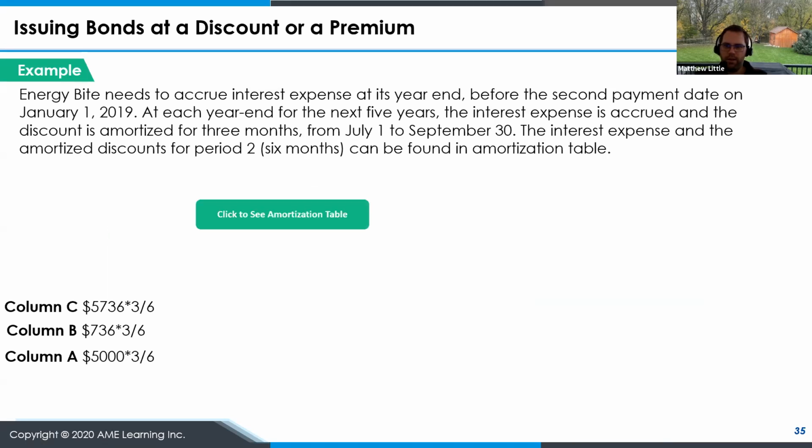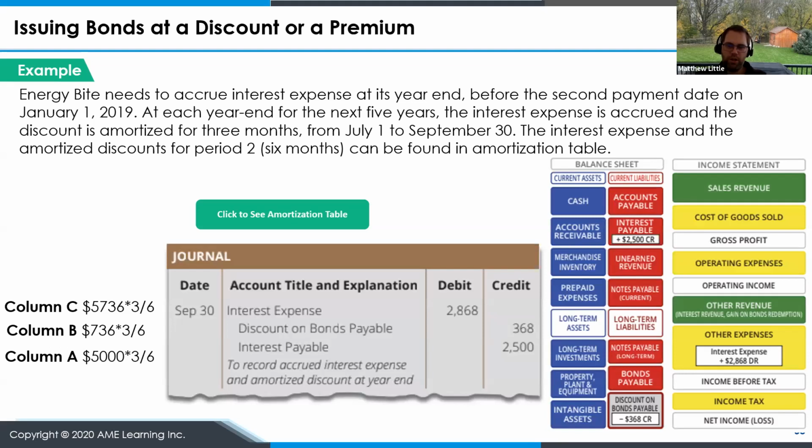Okay, so what if it was a partial year? So just like everything else, we would accrue for 3 months. So if it's $5,000 for 6 months and our year end was September 30th, our last payment was June 30th, or July 1st, the same date. Then 3 months later, at our year end, we need to accrue half, so it'll be the $2,500 in interest payable out of the $5,000 calculated owing. $368 would be half the discount on bonds for those 3 months, and then our interest expense accordingly.